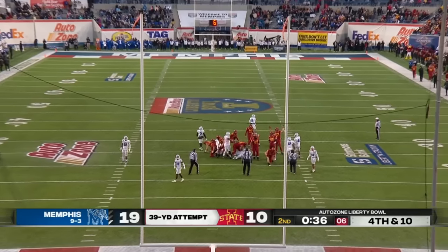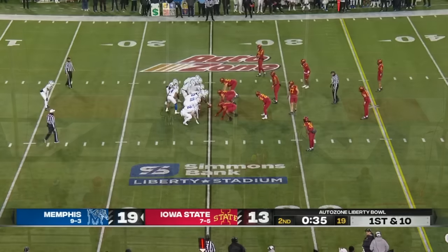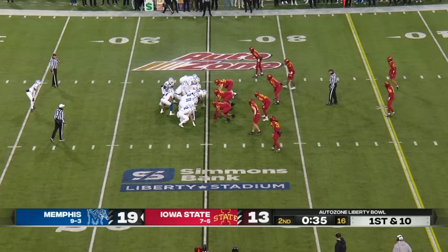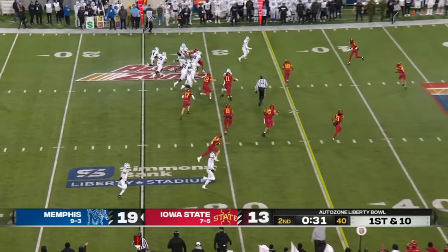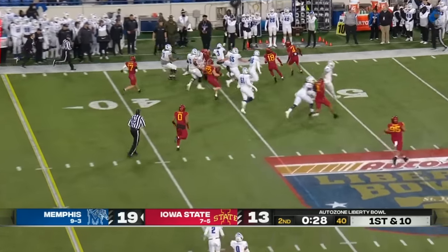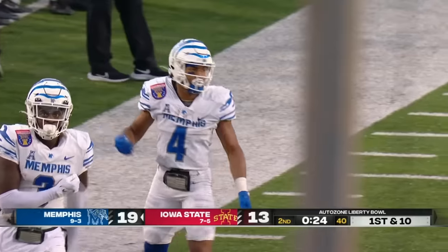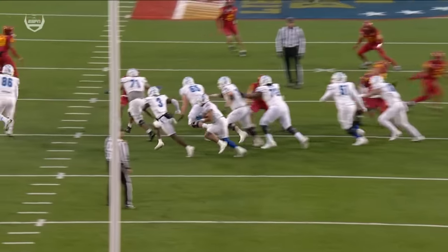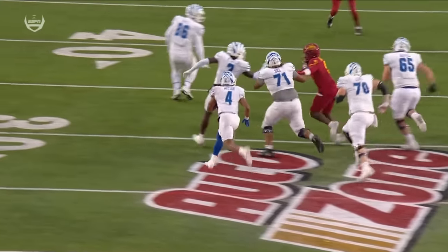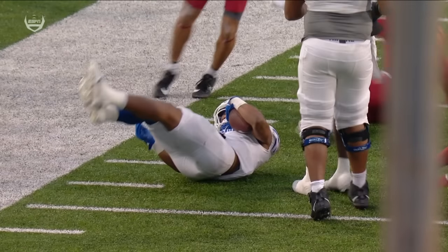Snap, Contreras kick on the way — and he got it. Memphis looking to take a knee here. Wait a minute — a little trickeration! Blake Watson comes out of the formation and he just fooled everybody! Twenty-one yard pickup and Memphis still has a timeout. You've got trick plays you've been working on all season — don't save them for the end of the year, you've got to use them. Blake Watson just hides behind the offensive line a bit and he's got the cavalry out there leading.